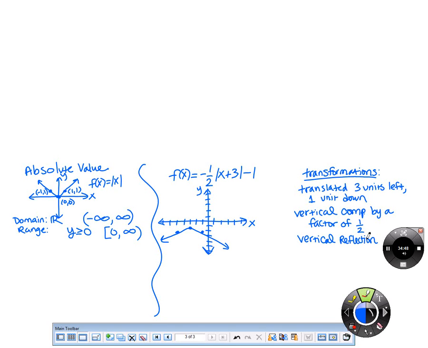Okay, so each time we learn a new function, we're not going to take any more notes on the back of this. You have all the transformation information. But each time we learn a new type of parent function, we're going to graph that parent function on the door, talk about its domain and range, and do an example of it with the transformations. One last question on this graph right here. The domain and range may now be different than the previous graph. What is the domain of this function?